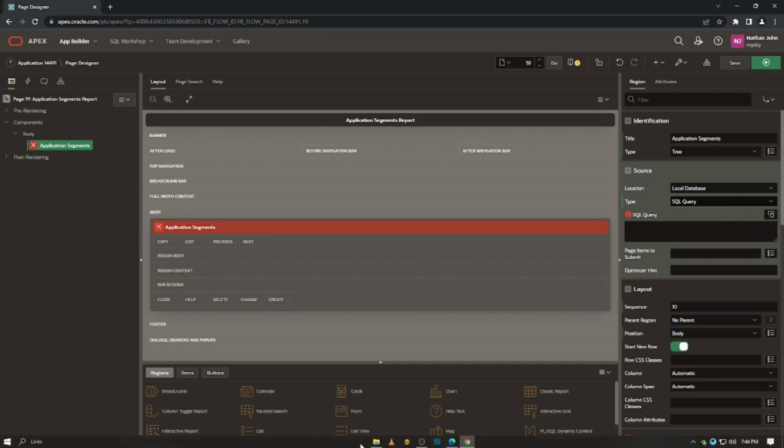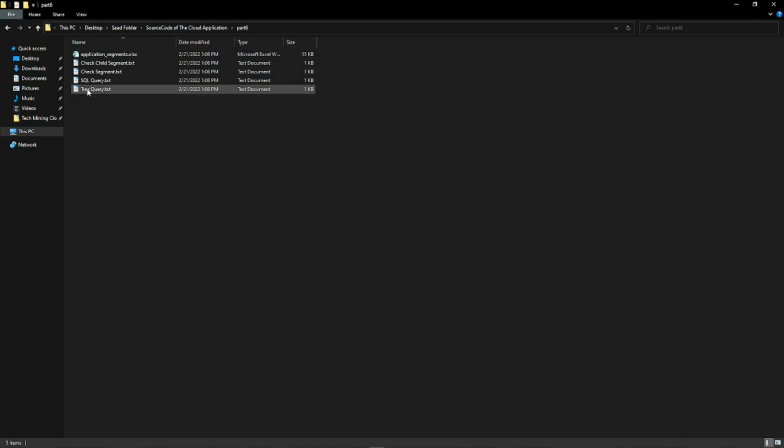Open the source code, part 6. Copy SQL query from treequery.txt file.